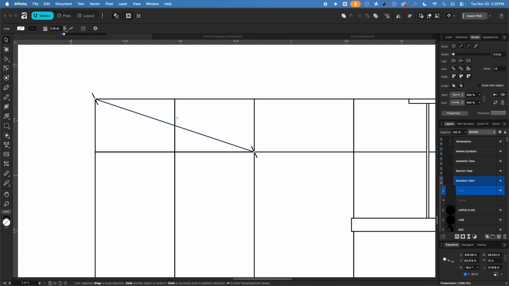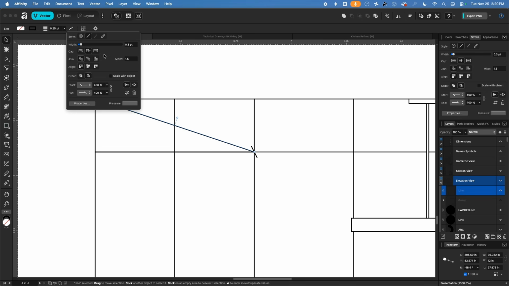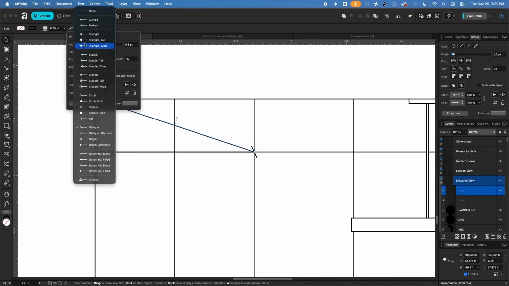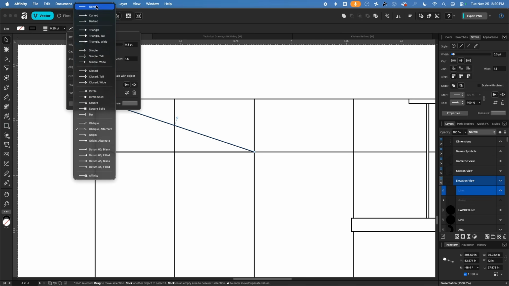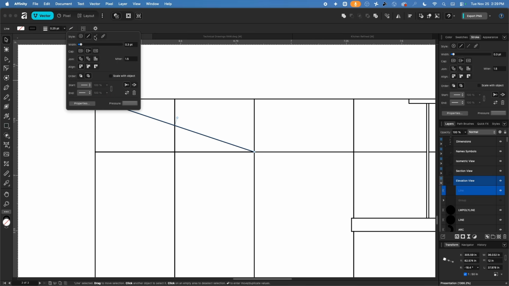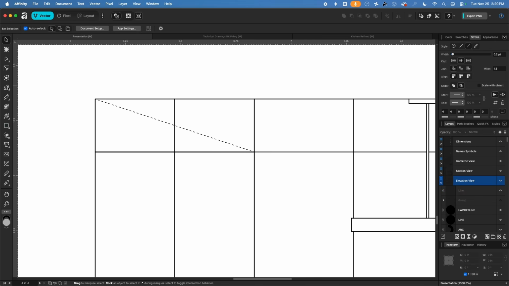This first line, I need to change the style again, because it always remembers what you previously did, which is good. Can also be annoying. Maybe this we make really thin there.